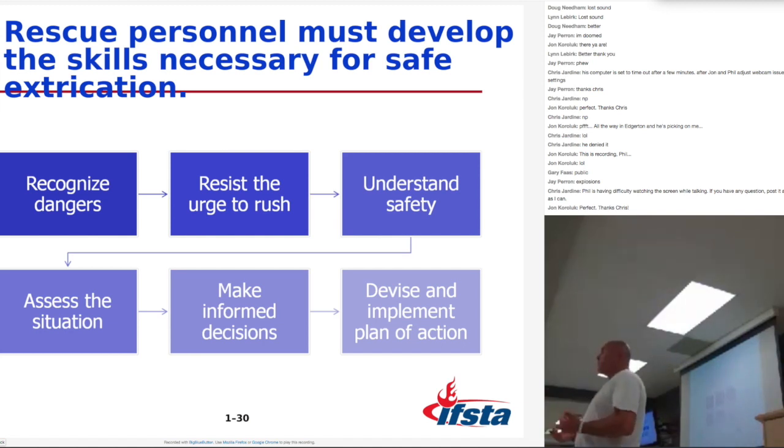Could be underground, but that car would have to make a serious dent in the earth, right? But if you're on a country road and there's not a house in sight and you've got a vehicle in the middle of a field, what's the potential of having an electrical hazard? Probably very slim, okay?